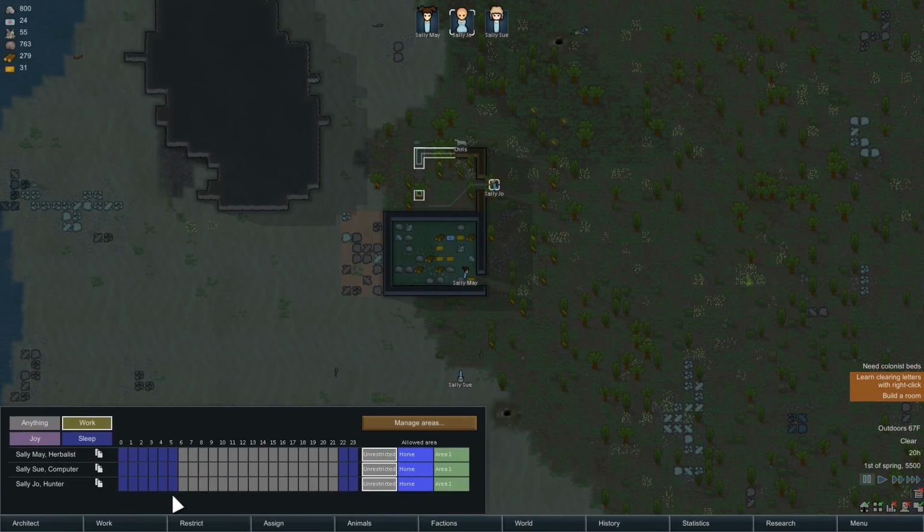So Sally Joe, what I'd like you to do is... ooh, not work. Anything. Give you 8 hours of sleep during the day. As a matter of fact, maybe I will move that a little bit differently. So, got 7, there's your 8. So you're kind of sleeping midday here. You're going to have some period that you're not happy, but I can't have you sleep any more than that. Okay.